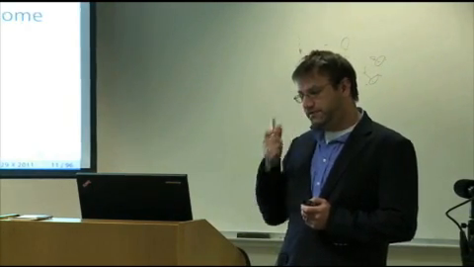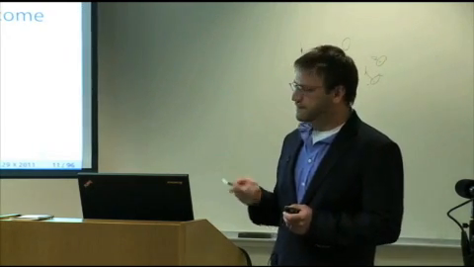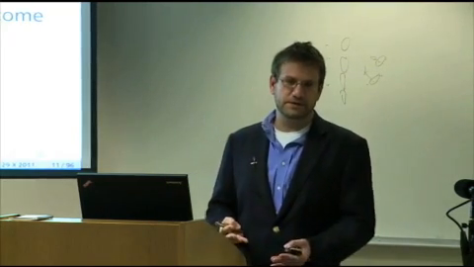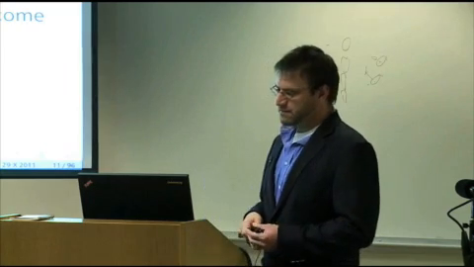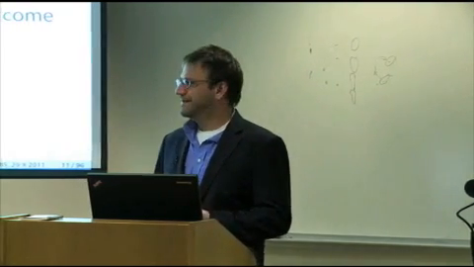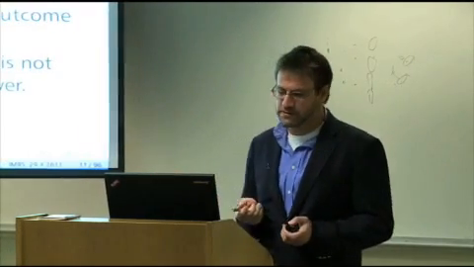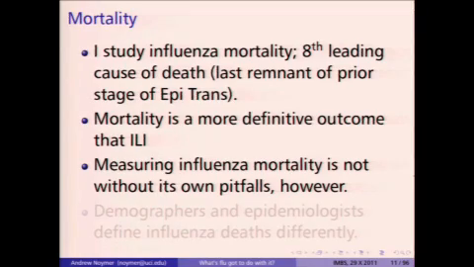Mortality is a more definitive outcome than ILI, influenza-like illness. That's one of the attractive aspects of studying mortality. If someone dies, it's a definite event. You have a death certificate that's generated, even in California. Flu-like illness is much more vague. But as I will show, mortality is not without its own pitfalls. In fact, I used to think that mortality was a much better measured outcome. Now, the more I studied it, the less sure I am about that. I think it has some different downsides than ILI and some strengths relative to ILI, but it also has its own weaknesses that we should not ignore.